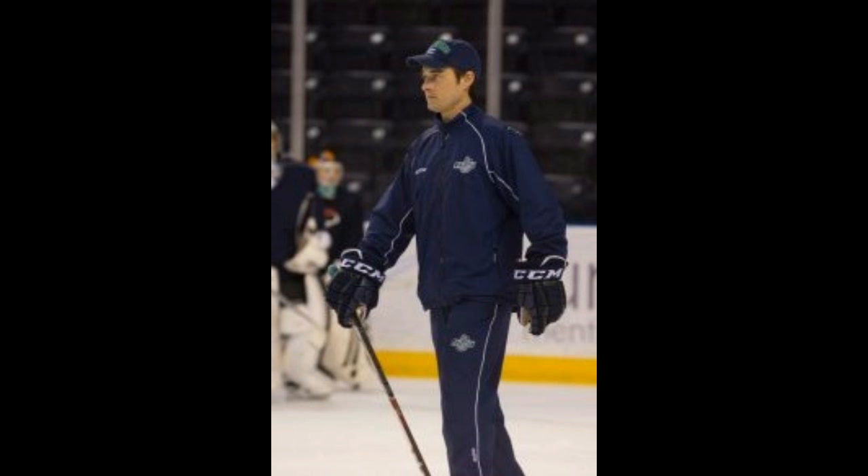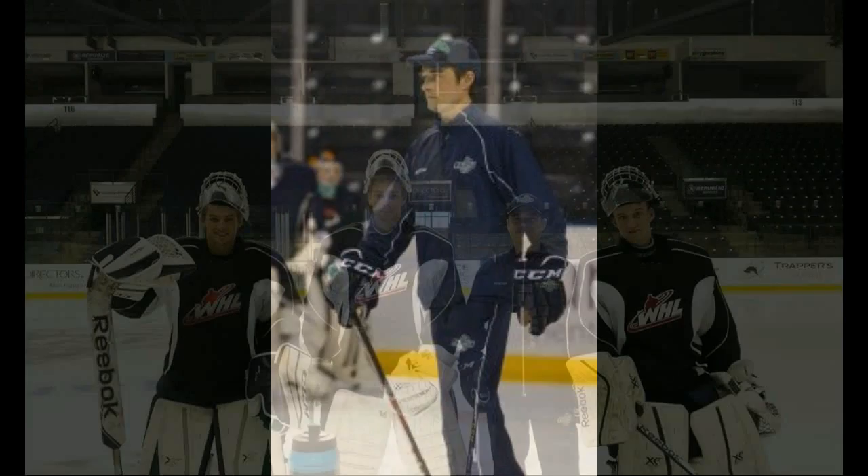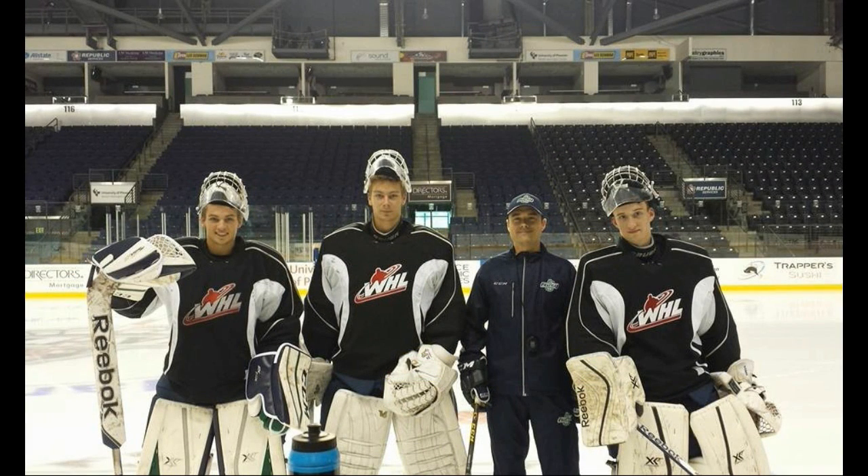This drill is set up from another drill that I got from Ian Gordon. Ian's an Edmonton area goalie coach that I've been working a lot with lately. He's the goaltending coach of the Seattle Thunderbirds in the WHL — very knowledgeable guy, excellent goalie coach in the area. Very happy and very fortunate to be able to work with him.